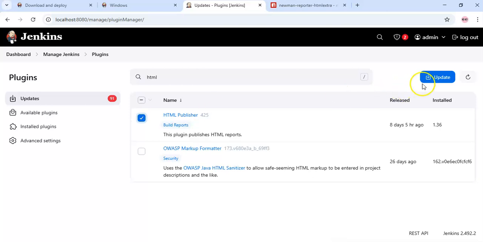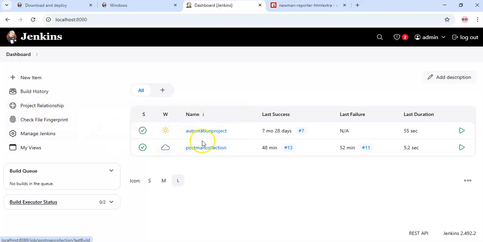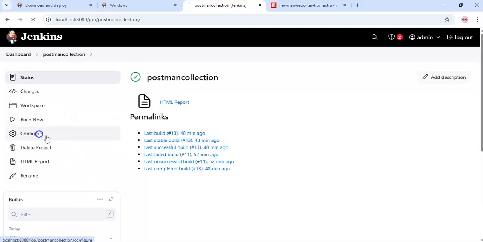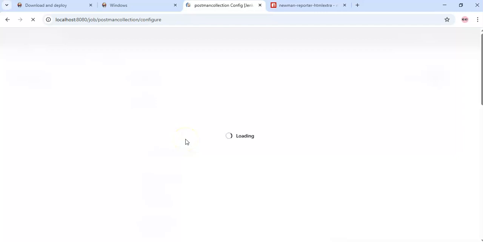I already installed it, that's why I am getting update. If it is the first time, it will ask for install, just install it. Then come back to our job, now configure.